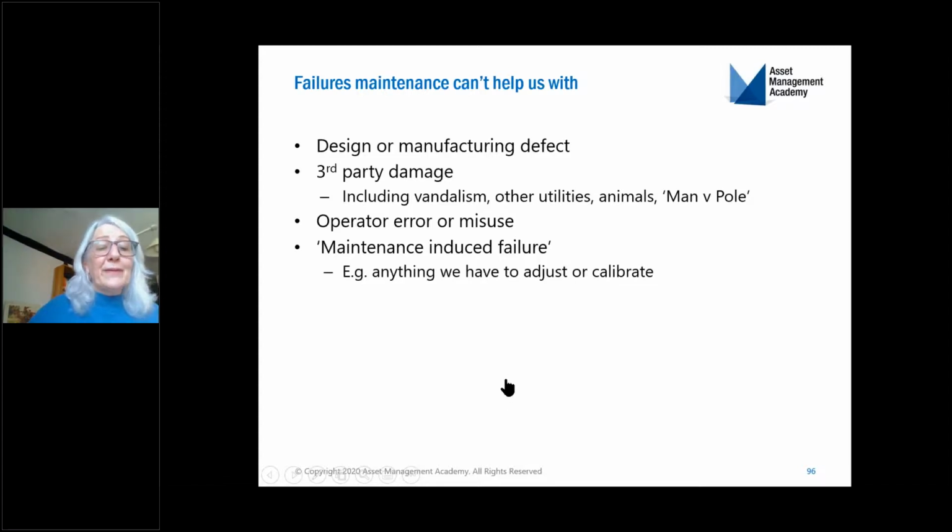And then my absolute favorite failure mode is called maintenance-induced failure. It was something we actually did to the asset that caused it to fail. And this is a serious problem for any kind of asset that requires us to go and touch the asset. Anything we have to adjust or calibrate, there's a finite possibility that we'll adjust or calibrate it in the wrong direction. Another example here is my underinflating or overinflating my tires, giving me a problem with my tires. They were my fault. And here, of course, this is again going to be around training and making it clear how to do the task and making sure everybody's trained to do it properly.